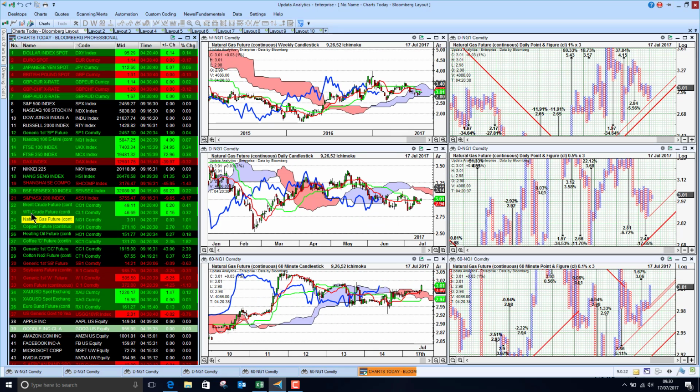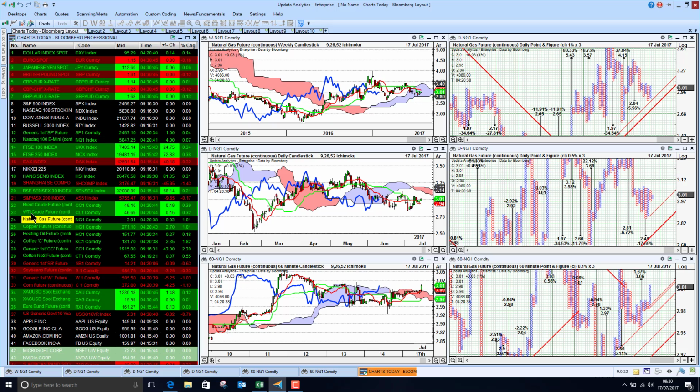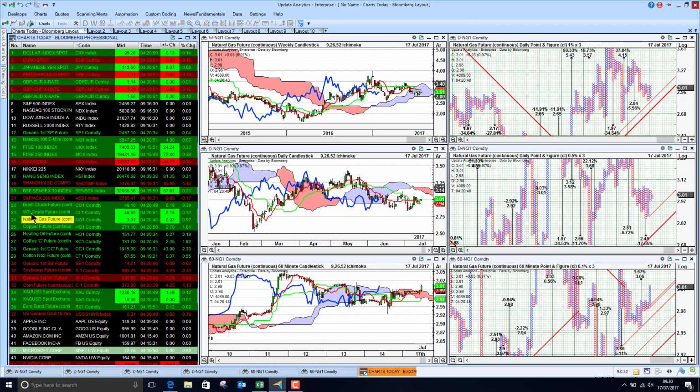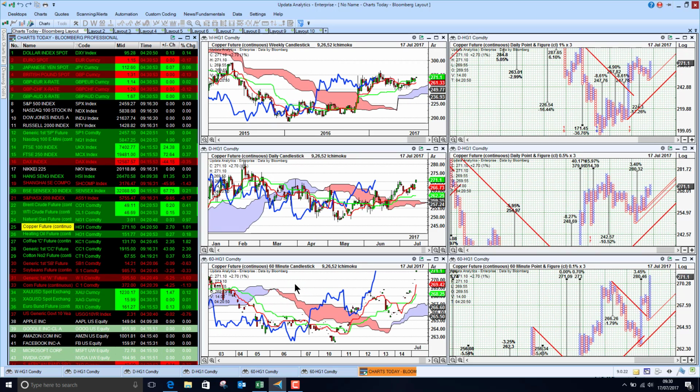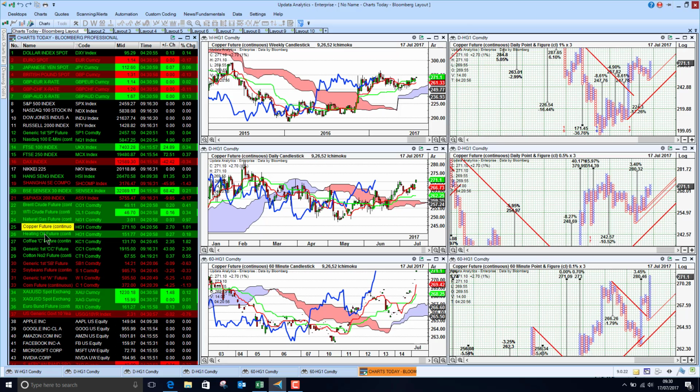Nat gas just above the $3 mark now, just nudging $3.01, and so it is looking a little bit more bullish, but the medium-term trend is still weighing a little bit there. Looking at copper, really rocketing in copper. This is a good proxy for industrial production, and we're seeing here that copper is just moving very strongly ahead.